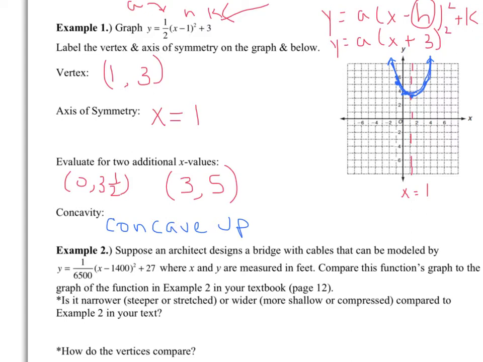So the lower the number, less than 1, anywhere between 0 and 1, because remember negative 3 and 3 actually have the exact same shape, one just is concave up and the other one's concave down. So the actual structure of something that had a coefficient, an A value of 3 or negative 3, would look very similar. One would be up and one would be down.